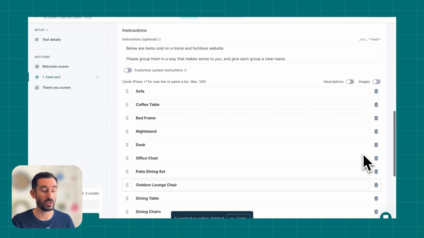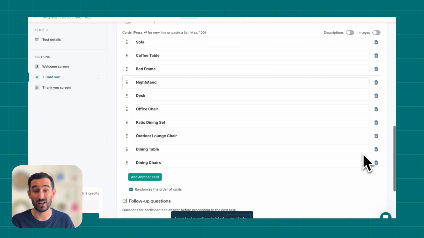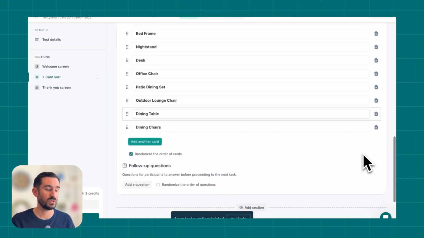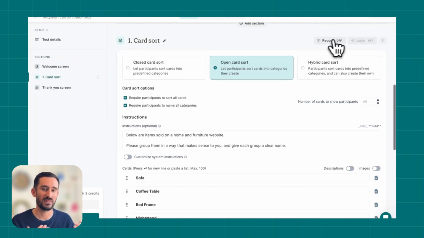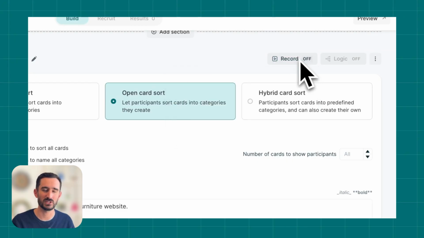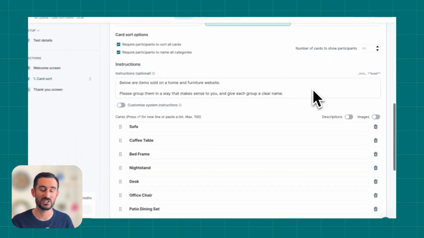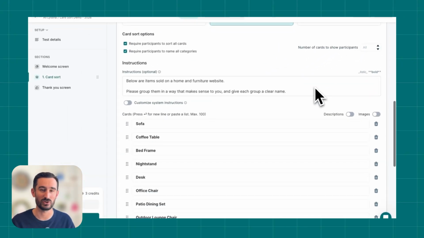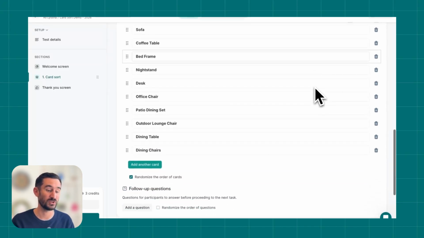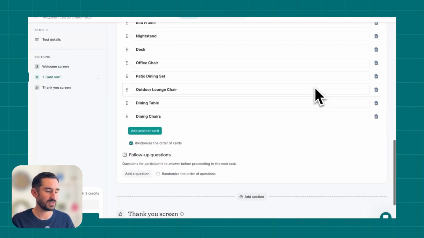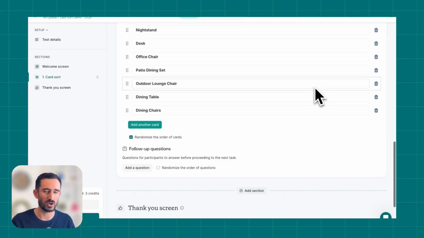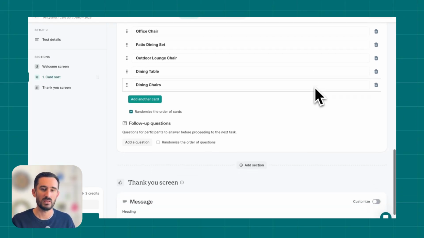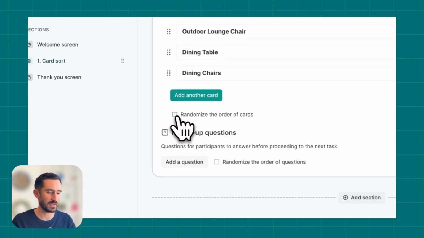Now you'll notice there are a few other options when you're setting up a card sort. You can add follow-up questions after the sort. You can require participants to sort every card or allow some cards to go unsorted. You can even enable think aloud recording, which asks participants to talk through their decisions as they go and why they're putting certain cards together, why they're naming categories, certain things. So depending on your study goals, these are all really useful tools at the right time to uncover some of those deeper insights.